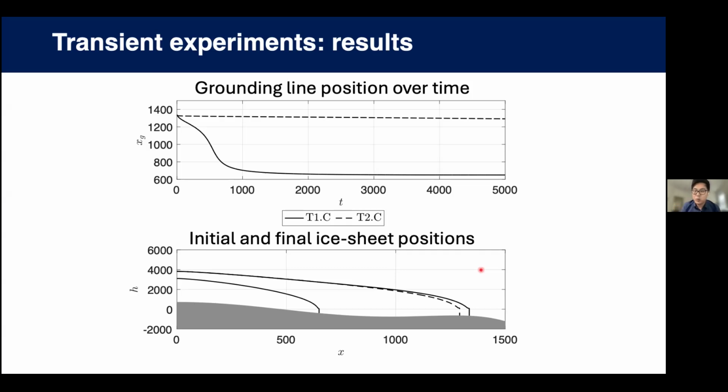To really understand why, we can remember that when N gets included in a sliding law, a high N results in a high basal shear stress, so high basal friction. While the initial condition has this area with a high basal friction, as the ice sheet retreats and thins there, we don't expect this area to remain high in basal friction, because the hydrology evolves to follow the ice shape. That's the case with our coupled model. But when that high friction area does not migrate back due to being fixed as an unvarying in time coefficient, like in our T2 experiment, it inhibits retreat right by the grounding line, and it inhibits it pretty significantly.